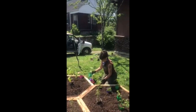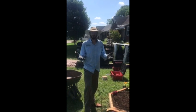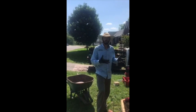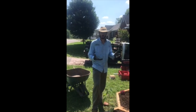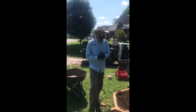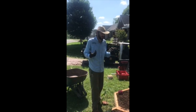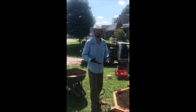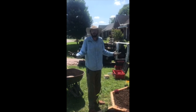And so the idea is that food can be grown everywhere. And it really should be, because there is nothing like eating fresh veggies and fruit and herbs straight from your yard. It is really one of the best pleasures of life, and so we're just here to support that in any way we can, and also reconnect people with it, because in the end it's fun, and to get your hands dirty and connect with these plants again really brings you back to what it is to be a human.